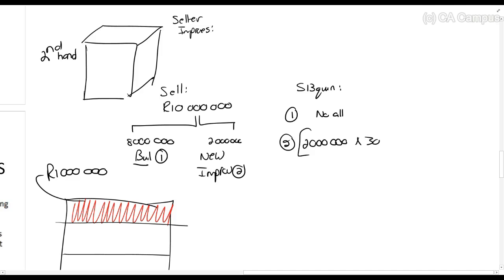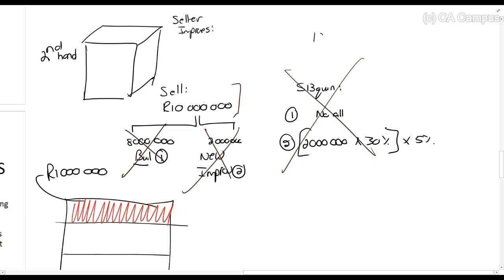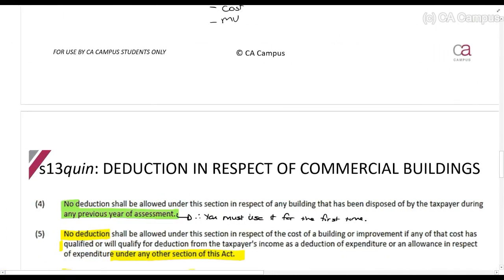times 30% times 5%. Now sometimes, guys, and in reality this is a bit more often, they will not give you this breakdown like this. The seller will just say, I've improved the building and now I'm selling it to you. If they do it like that, then obviously this is not applicable. Same story. So you just need to use whatever they give you in the question. But not common at all to see that.